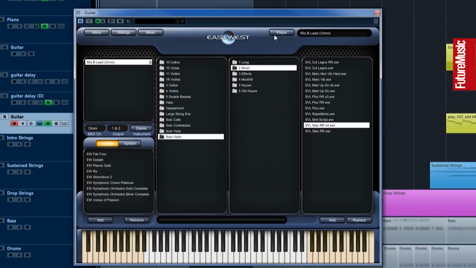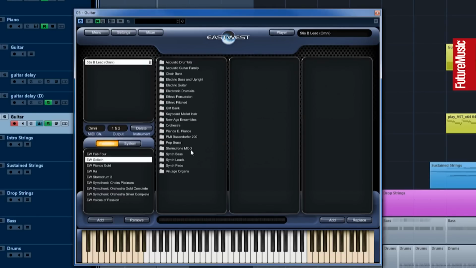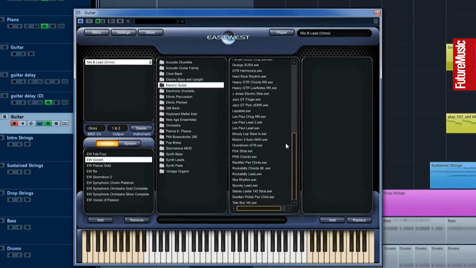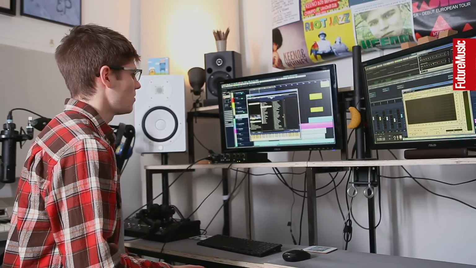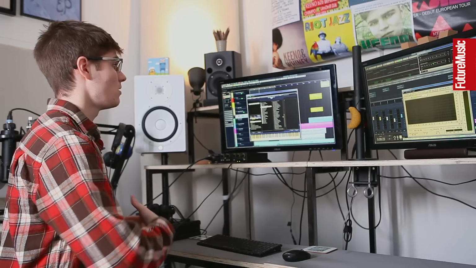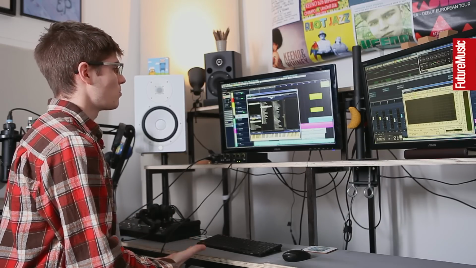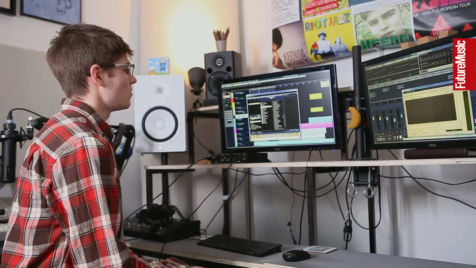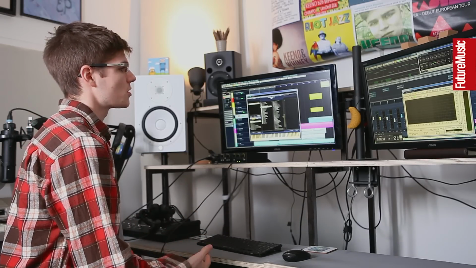The library it's from is called Goliath, and in here you've got things from organs to synths to brass, piano, orchestra, electric guitar, ethnic percussion, choir, acoustic guitar, just in this one library. And you can buy just this library, I think, for like $25. If I was just to choose one pack, I would probably choose this one, because it's the one I'm drawn to the most, and it's the most versatile.